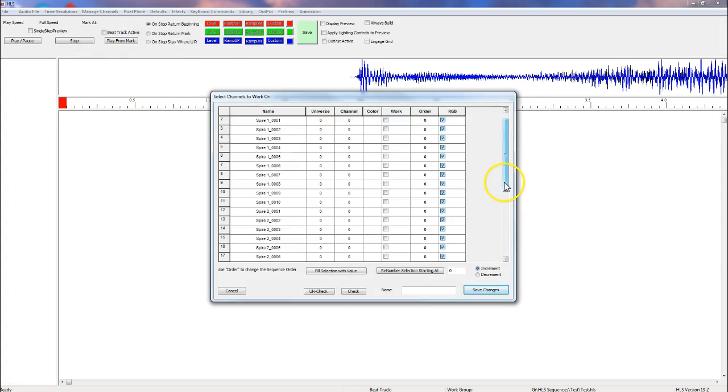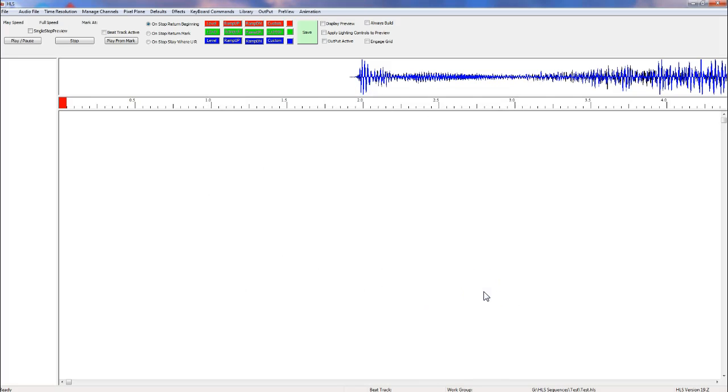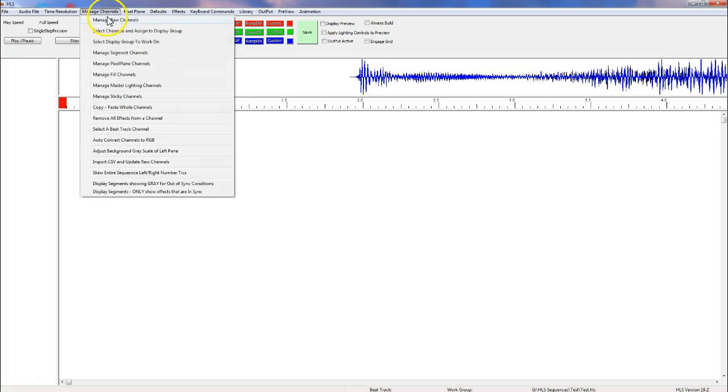That's the reason I didn't make this real long, or a lot of pixels, because it just takes up more time. And we'll get all 10 Spire 3s in this group. Okay. Whoops, I didn't check them.